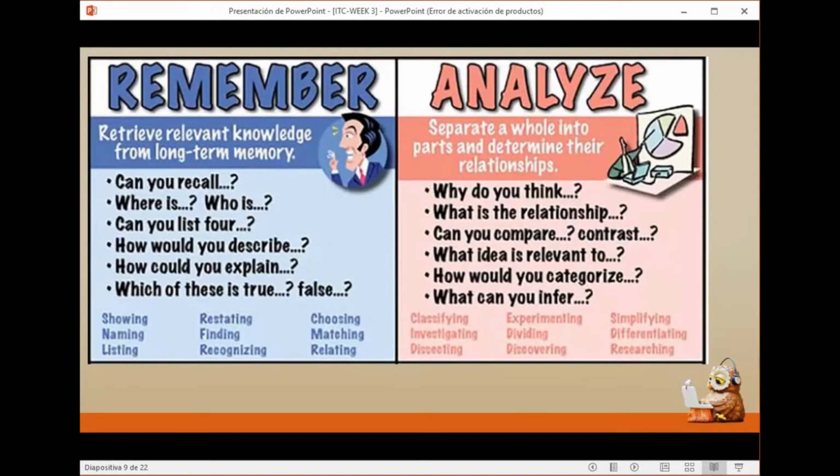How would you categorize? What can you infer? And we use this: classifying, investigating, dissecting, experimenting, dividing, discovering, simplifying, differentiating, and researching.